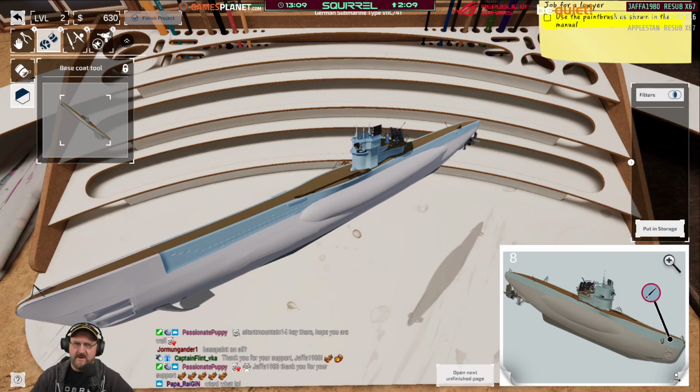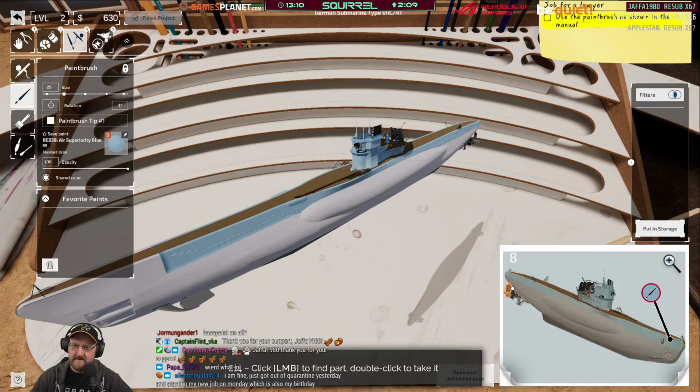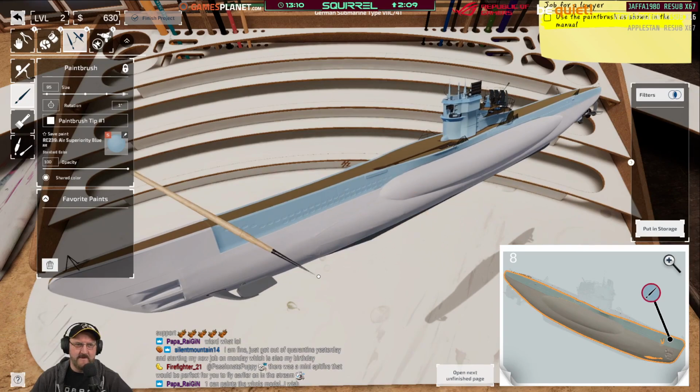Yeah, it is a bit weird. How did we just base coat the top deck? I don't know. Okay. Use the paintbrush to apply air superiority blue in the corresponding area. The essential paint tool with a variety of sizes. Air superiority blue, I like it. Right, we can change the size of the brush.